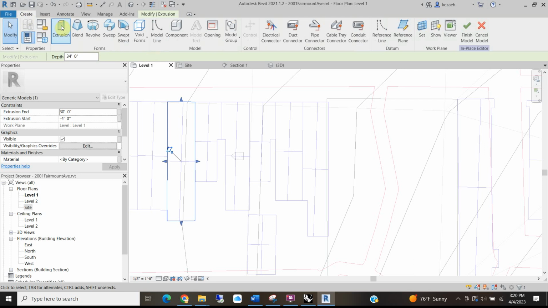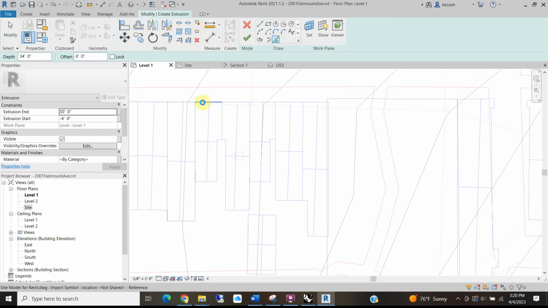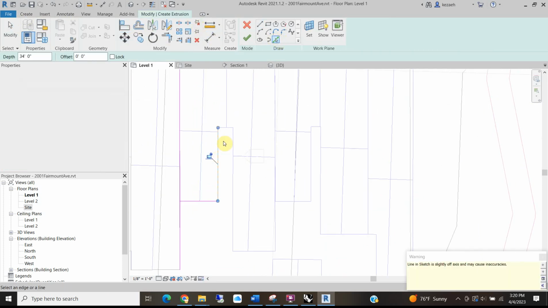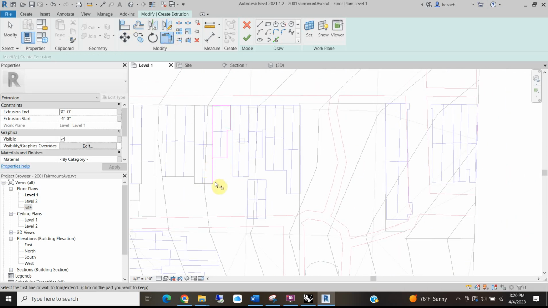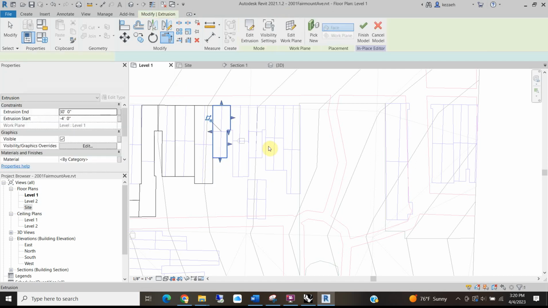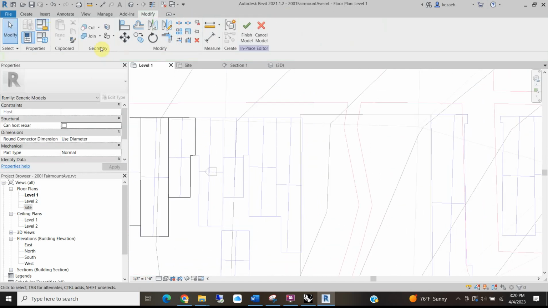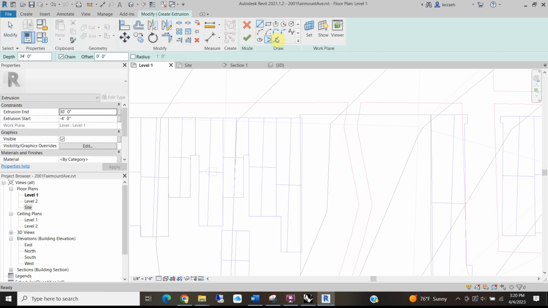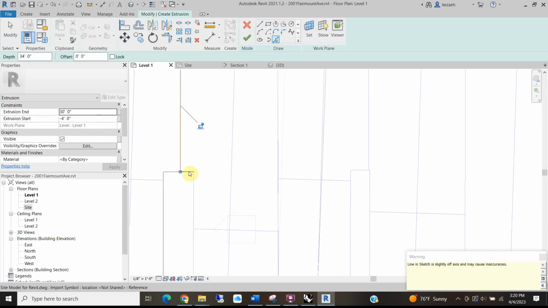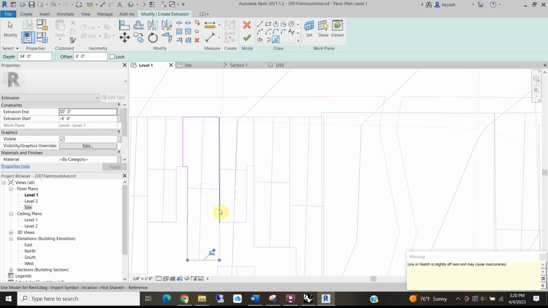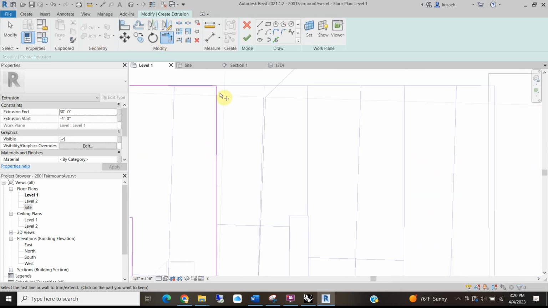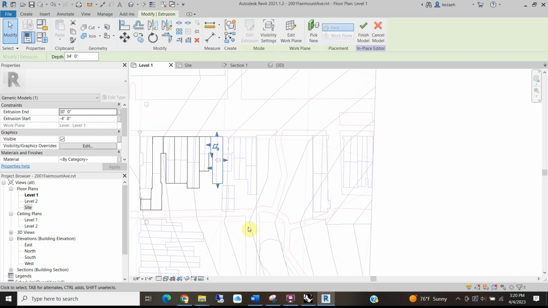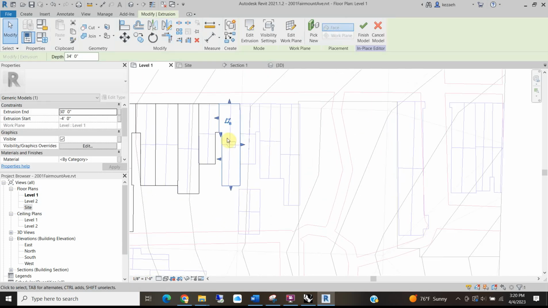Next one, create extrusion. Green picker. 1, 2, 3, 4, 5, 6. I'm going to use my trim extend tool to clean that up. Click the green check. Next one, create extrusion, green pick. 1, 2, 4, 5, 6. Green check. It's mad because it didn't connect there, so I'm going to use my trim connect tool here. Trim that out. Okay. 3 more on this block.